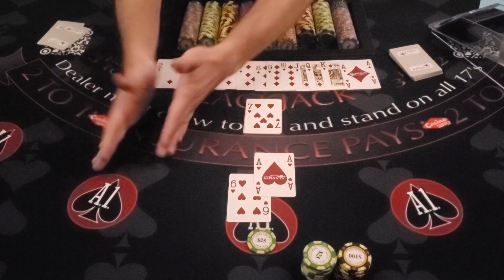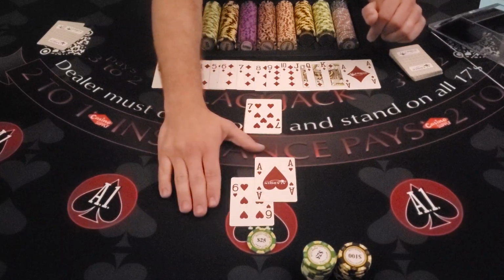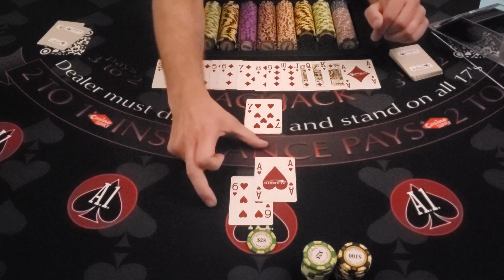It's either a 7 or a 17 because of this ace that we have. Not dealer's ace, our ace. We cannot bust. In fact, we're pretty decently likely to either improve or keep our hand the same when it comes to taking another card.